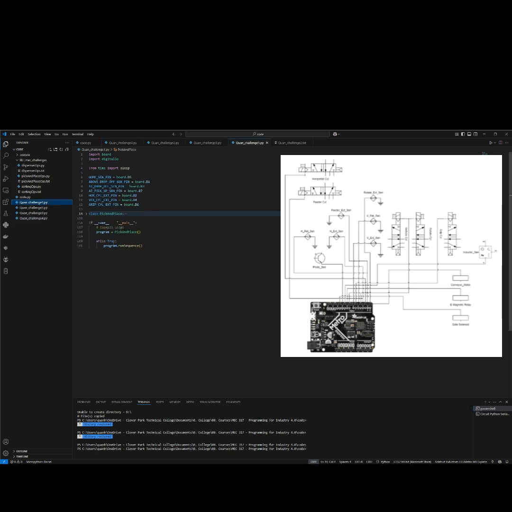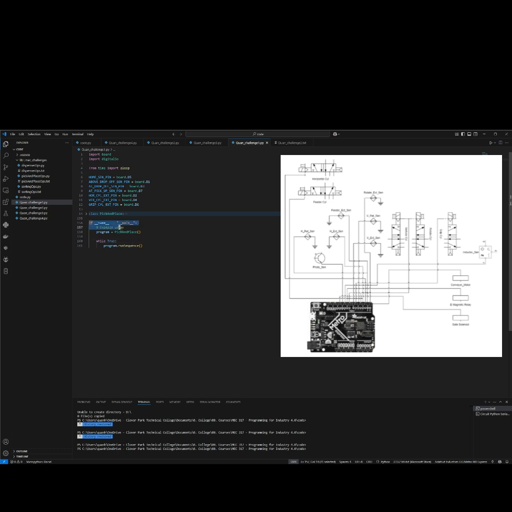We have challenge 1, pick and place, challenge 2, sorting, and challenge 3, the dispenser, and you can note that all three challenges follow the same pattern.